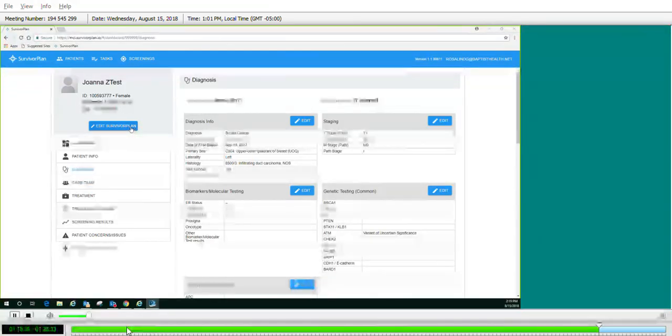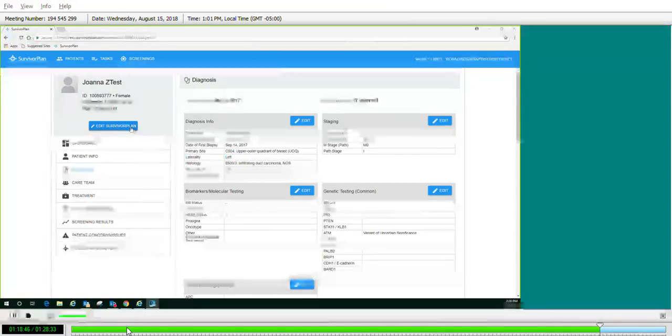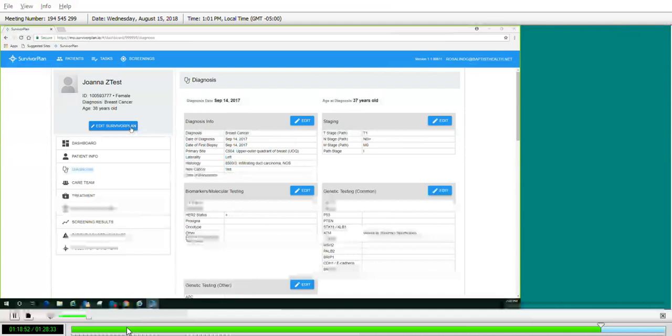So it depends on how much content you guys want to have. It's really actually up to you. The diagnosis is on one page and the treatment is on the second page. And then pretty much everything after that, like the visit schedule is on the third page. And then pretty much everything after that is up to you guys in terms of how much content you want to have. Because if you saw, most of it is patient education around first the surveillance, second is patient education around persistent or long-term effects. And then the third is the late effects, and then the fourth is the wellness and prevention.